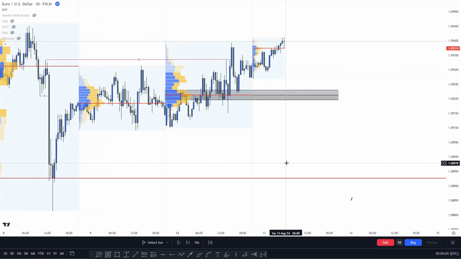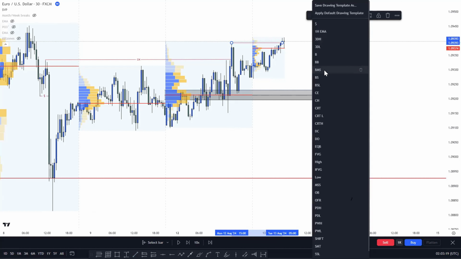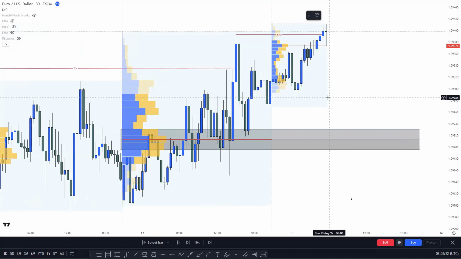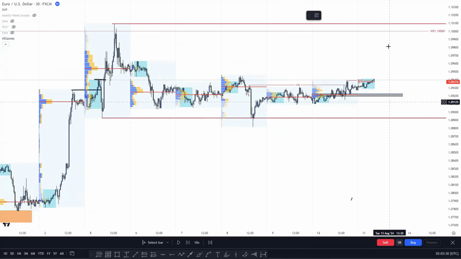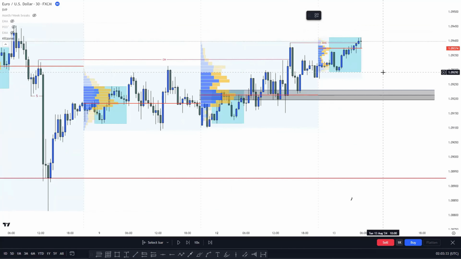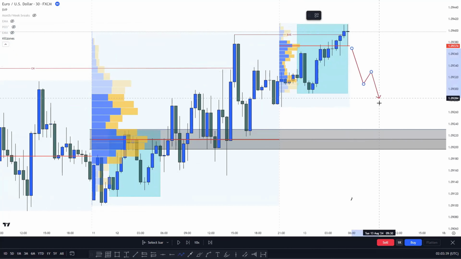Here we could see price came up and also broke above this structure high. So we are going to identify this as our break of market structure. Right now let's plug in our landing kill zone. So now we have our landing kill zone here, and we are targeting this very high. What we expect is price to come all the way down to sweep liquidity below this landing low, tap into our previous day point of control, then give us an entry confirmation on the smaller time frame. Then we target this trade all the way to the upside.